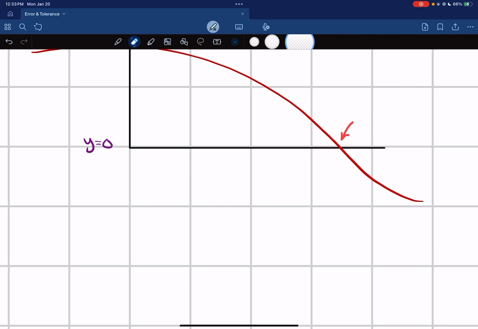We compute an approximate root. Sometimes we get the exact root, but sometimes we don't, because it takes too much energy and too much computation and time to get the exact root. So we say, you know what, we'll accept some level of error, and that's what error is. Let's say we compute it here, and this is the closest we can get. With the current algorithm we're using, if we keep going, this is just going to take forever. We're not going to get anywhere. So what's the error here? Well, this is obviously your error.